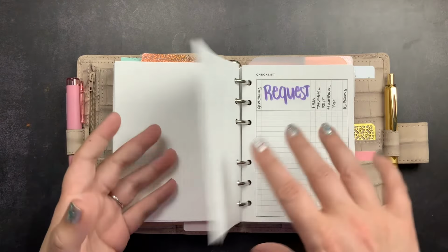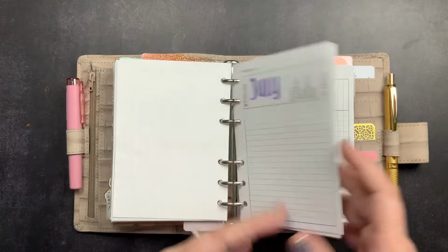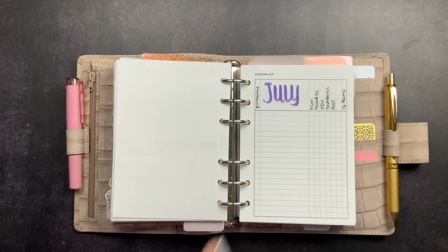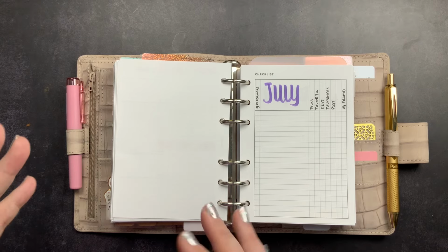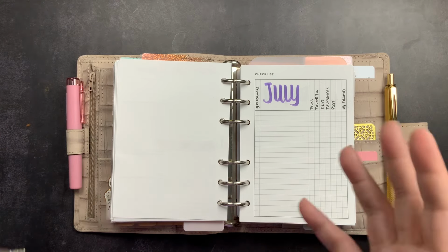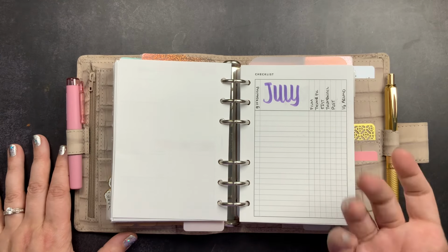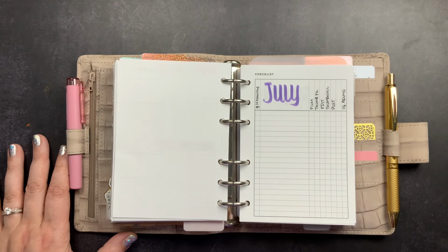So I set up new ones for this planner because the ones I had were written all over and scribbled all over. And once they get super messy, it's kind of hard for me to see the things that I need to do and the things that I've already done. So I'm going to be going through those old ones and just transferring the things that still need to be done and then trashing those pages.